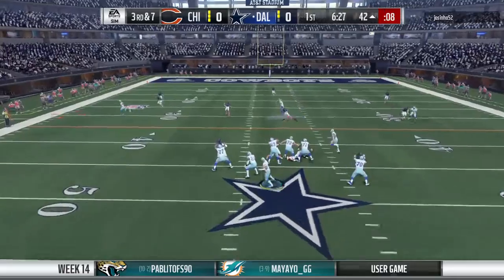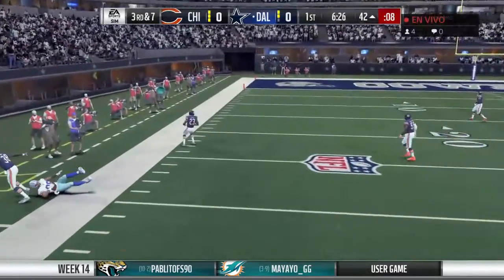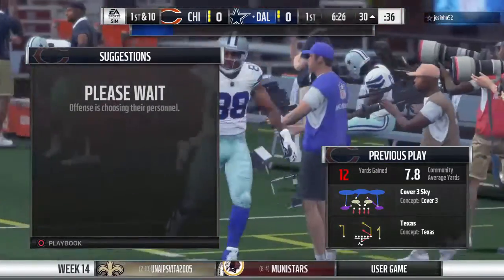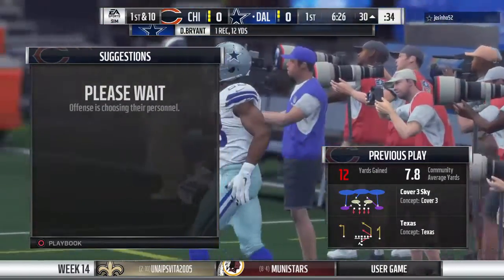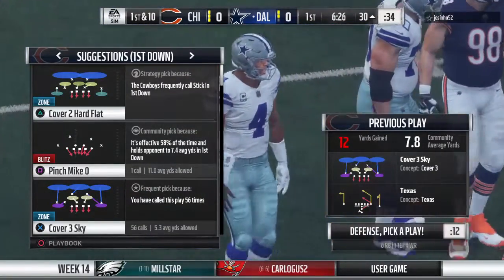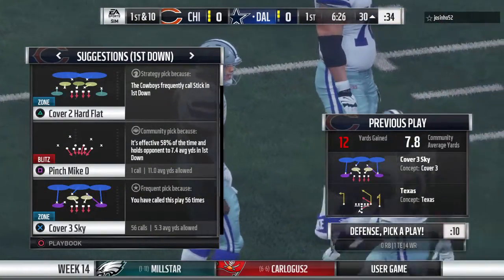Looking to throw. Prescott. And he's going to go out of bounds at the 30-yard line. Prescott finding his big receiver, Bryant, there for a Cowboy first down. Nice job keeping that opening drive alive, and they're in plus territory, that part of the field where you really want to convert on third down.